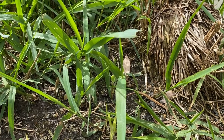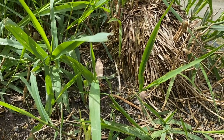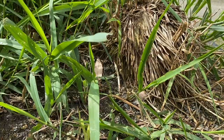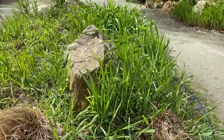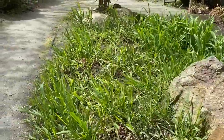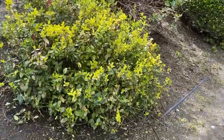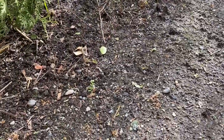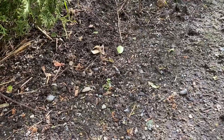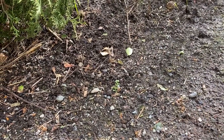A small mound of wet but dried lily turf that looks matted and potentially dead. A huge boulder in the center of a grass island in the center of the park. The grass island is lined in plastic edging that separates it from the gravel path. The underside of a cedar bush. The ground looks moist with rocks and sticks mixed in. The dirt bleeds into the gravel pathway.